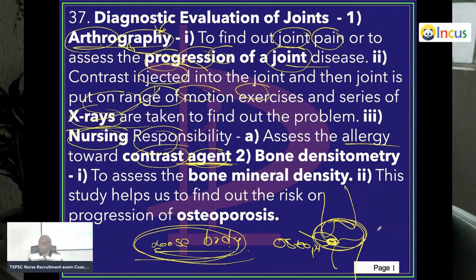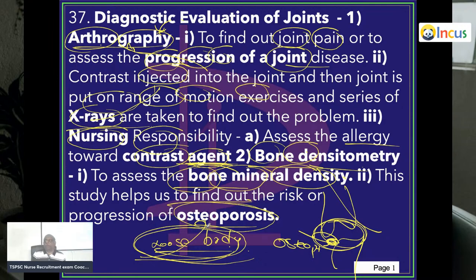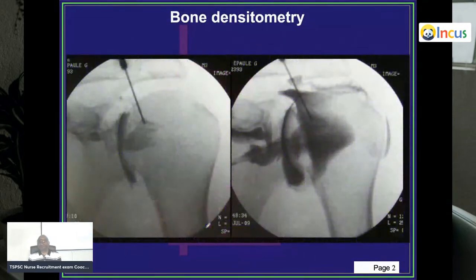The next investigation that you need to know as a nurse is bone densitometry. What is that condition where the density of the bone came down, and the bone is very fragile? What is that condition called? Osteoporosis. So bone densitometry is used to assess the bone mineral density. It will help you understand the risk of progression of the osteoporosis.